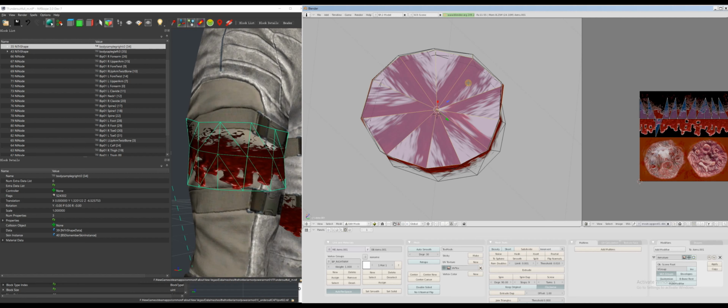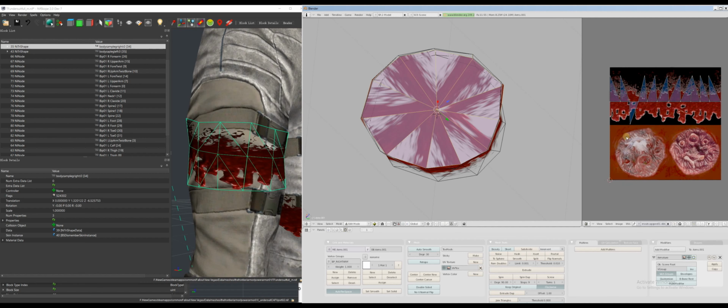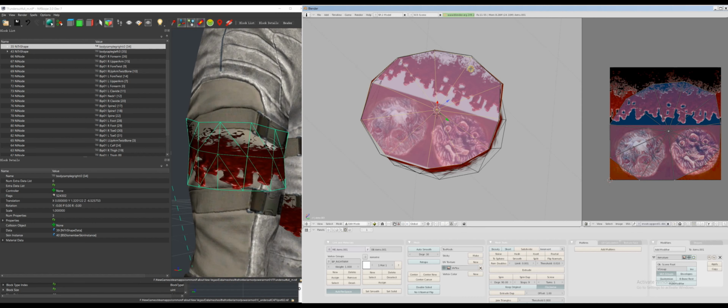Now we need a UV that's going to match the gore cap here in a circular shape. Two ways that we can UV this part. We don't need to draw a seam. We can let the algorithm do its job. It's smart enough to know that this is a circle. So we press U to unwrap, click the first one, and voila, we got an oblong circle based on the shape itself. It is relative to the original shape.